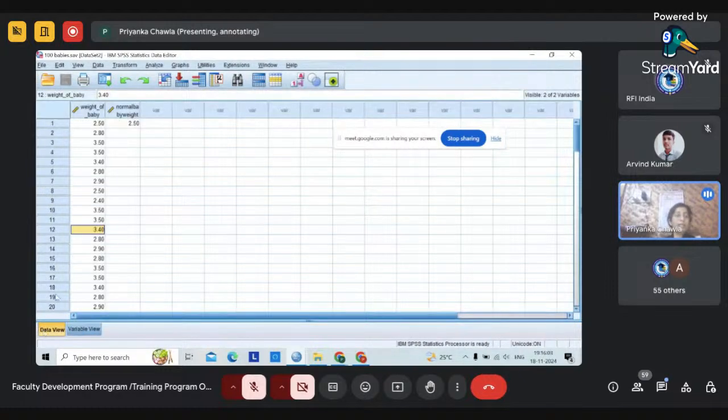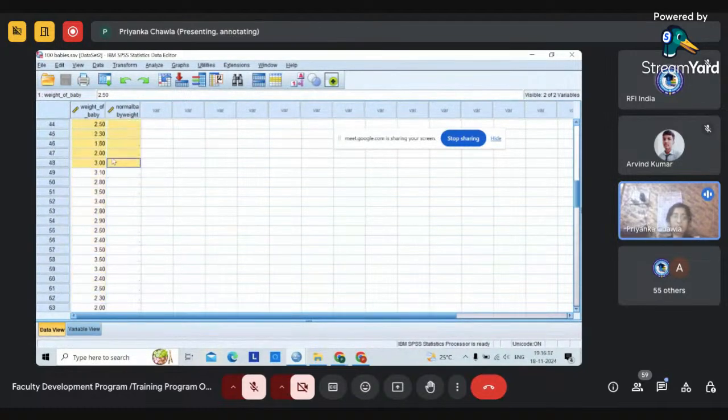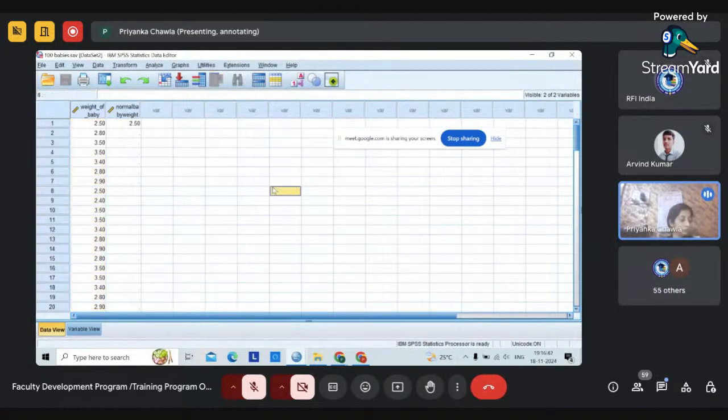Ratio and interval are scale data, so that's why we have opted for scale. So now we have collected ratio scale data of 100 babies, and now we want to check whether the weight of the 100 babies is normal or not. We have the threshold limit for a normal baby. The doctor says that if the baby's weight is 2.5 pounds, then he's normal. Now we want to check whether the weight of 100 babies is normal or not normal. So can you formulate the hypothesis? Are you in a position to formulate the hypothesis?